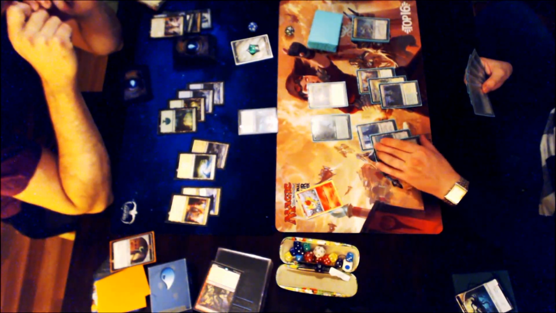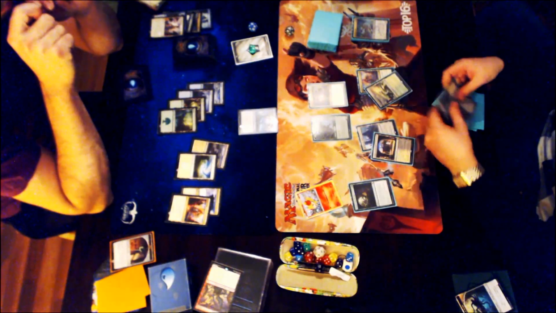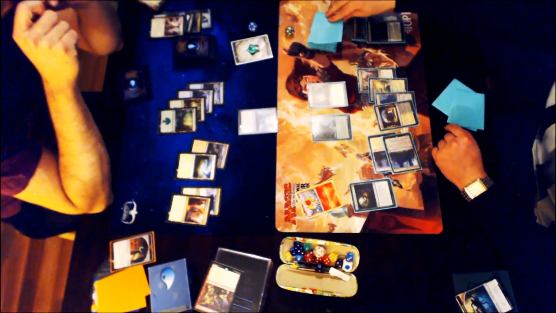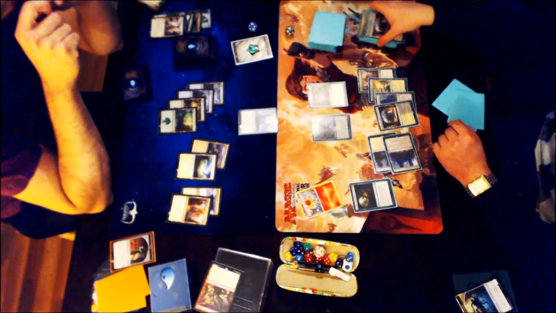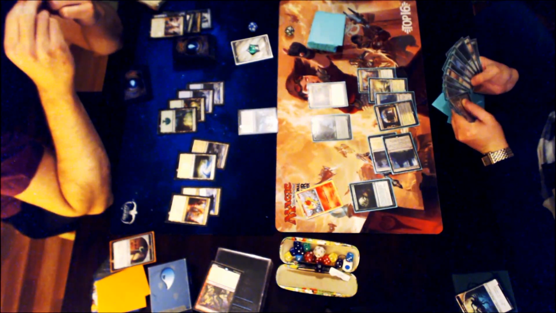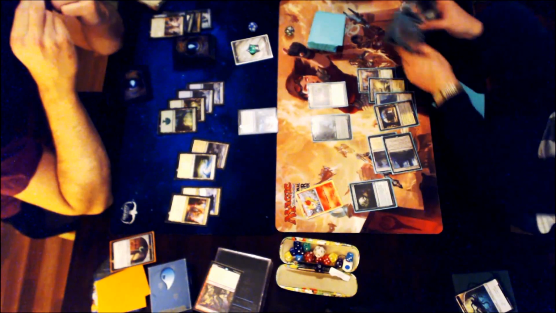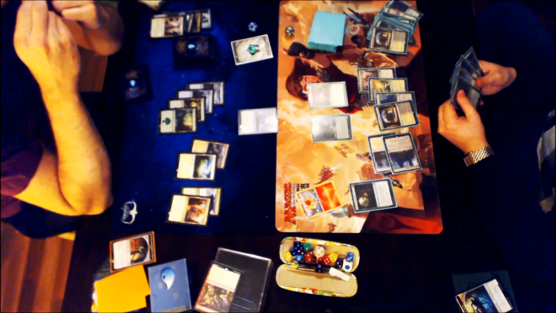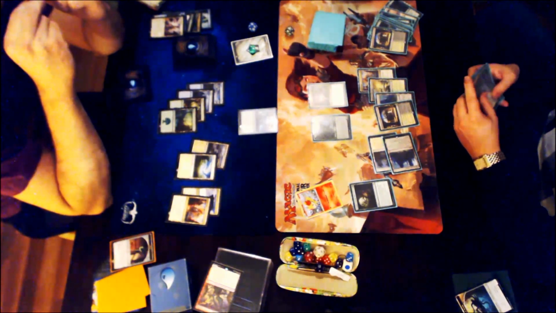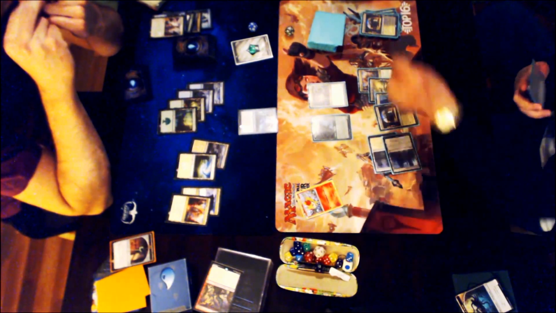So let's see what I will try to set up next. Okay, casting Grapple first, interesting. Probably just simply digging for combo pieces. Didn't quite get there. Well, I can always, of course, get back Displacer, and then hopefully cast another Grapple or something to get back a Cutthroat. So yeah, get back the Displacer.